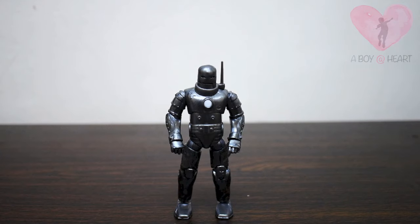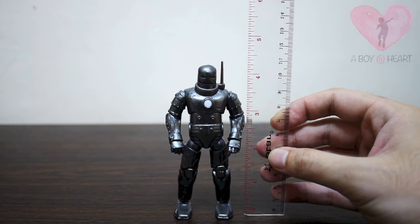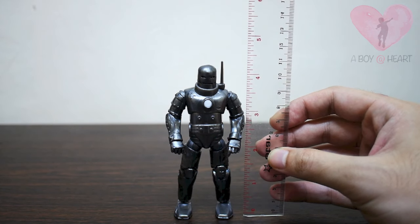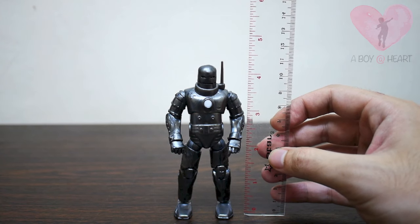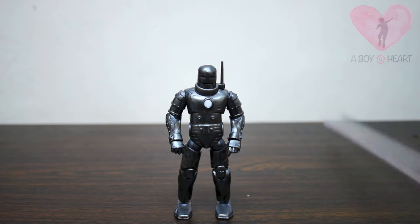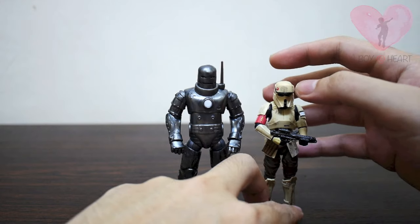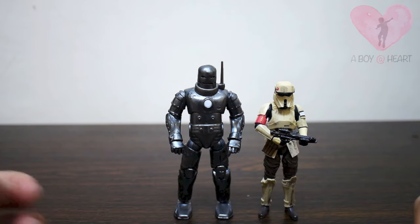Now let's measure him up. He's roughly about 4.3 something, I believe. So a bit tall. That's cool. And this is him compared to a Star Wars figure, Scarif Trooper. Now he looks very short. Well, it should be, right?